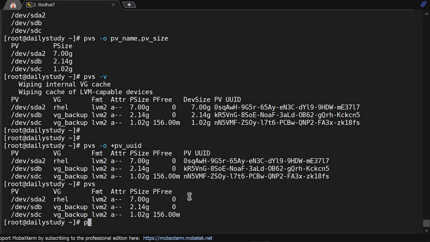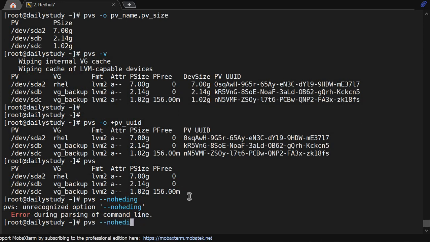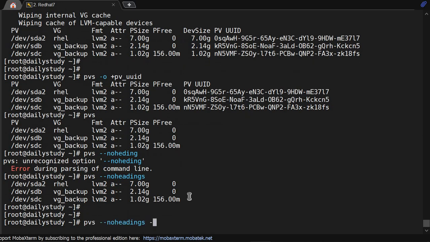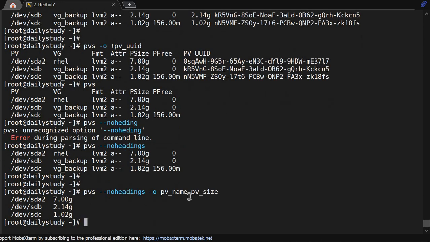And if you want to remove the headings, use --noheadings, so the upper column will disappear. Furthermore, you can do pv_name, comma, pv_size, so you get name and size.